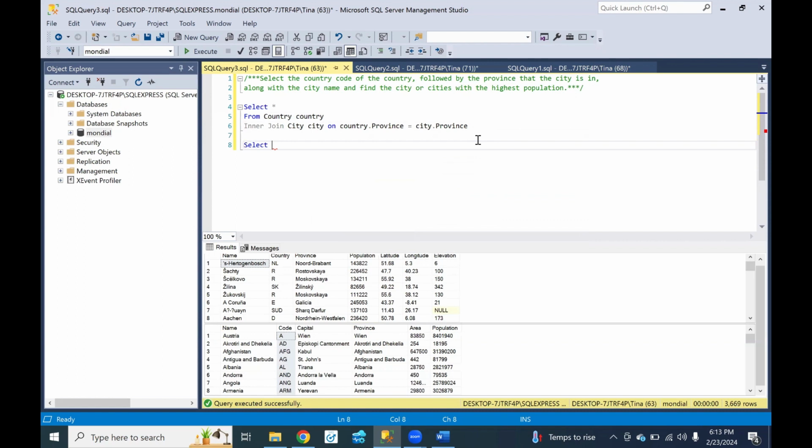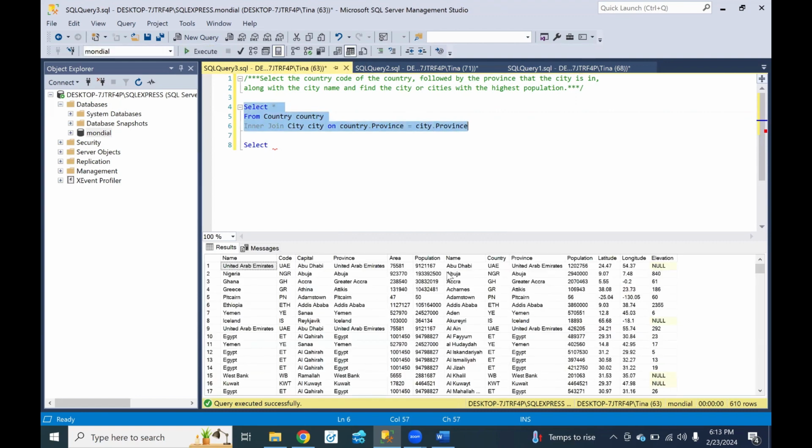And select. This right here is to see both of those tables joined together. So there's name, code, province, and the population.